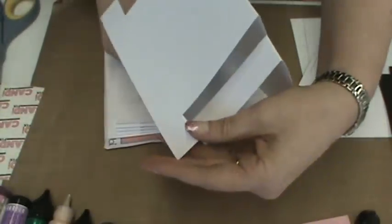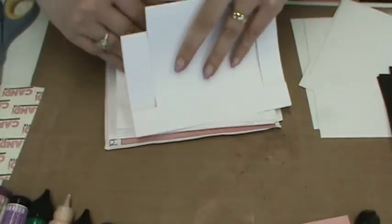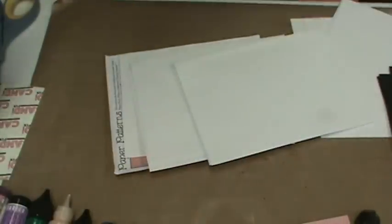So I've got my blank card bases right here, already cut, scored, folded, ready to decorate. Oh, how awesome is that? And like I said, there's 5 of them here. So I've got the 5 cards, and I have got 5 coordinating envelopes ready to go. You don't even have to worry about the envelopes.